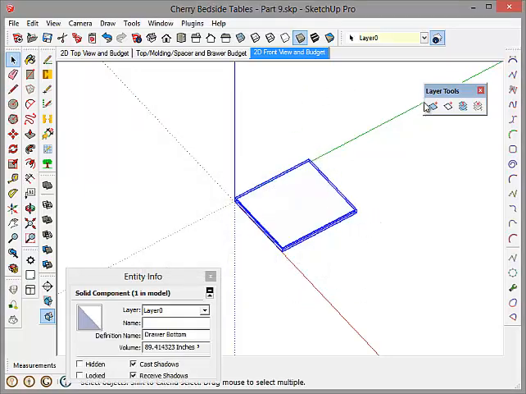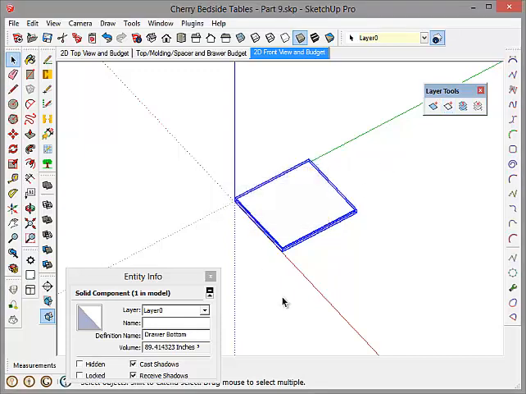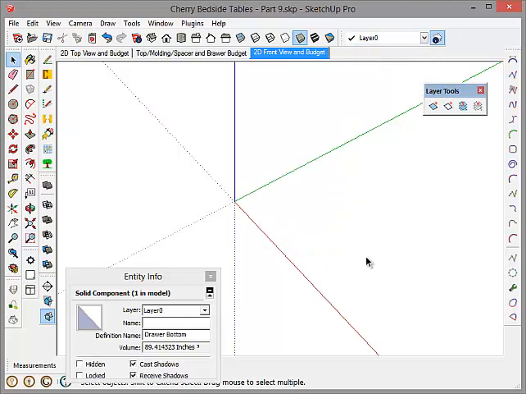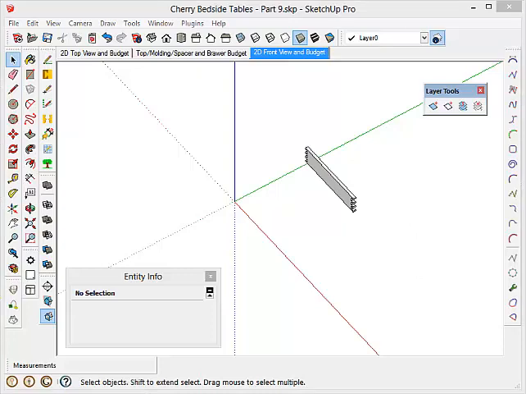And I'm going to add a hidden layer called draw bottom, and put that on the draw bottom layer. Now I'm going to bring the draw bottom back, along with the draw front.